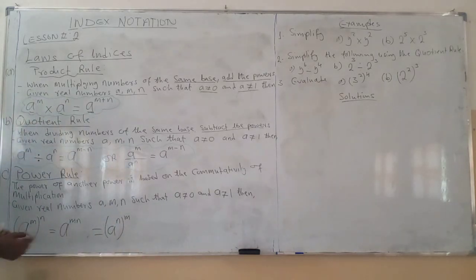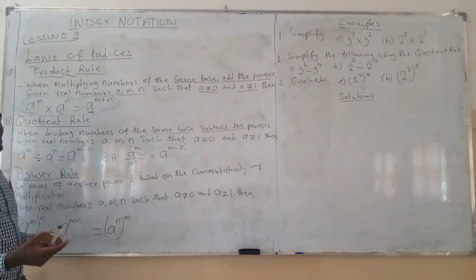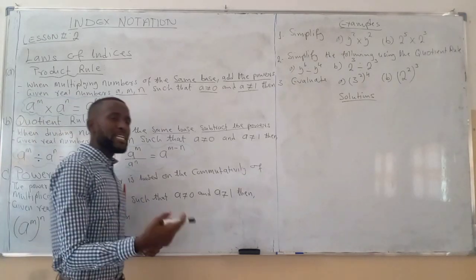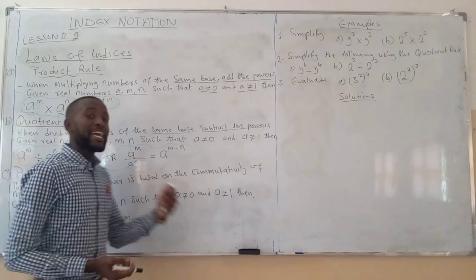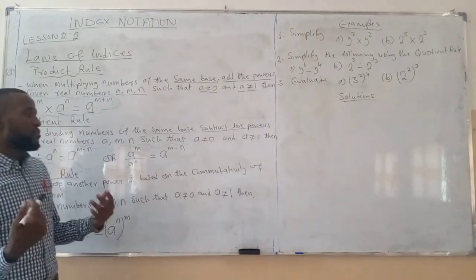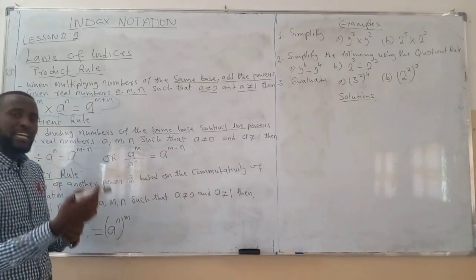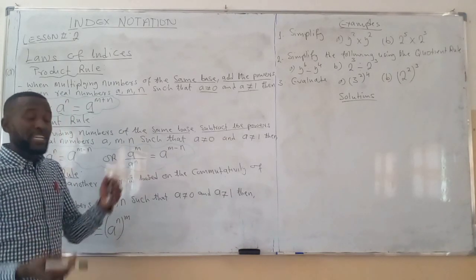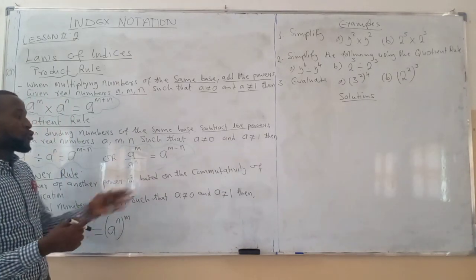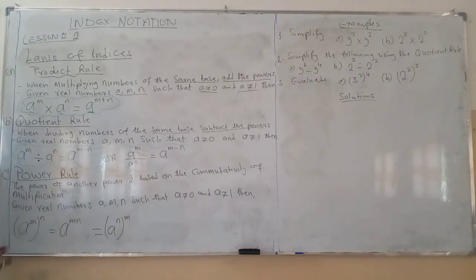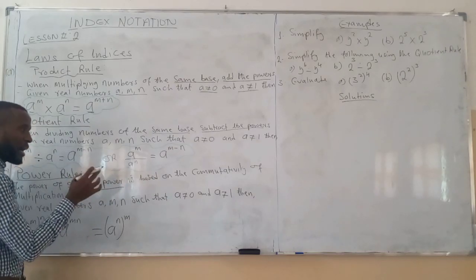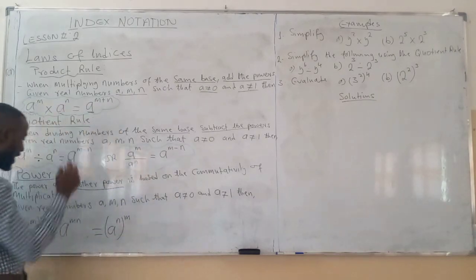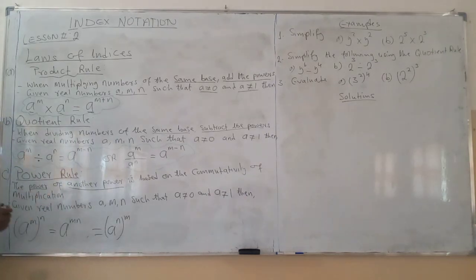What they are simply saying with commutative is that A times B gives AB, and B times A gives BA. Whatever the order, the answer should remain the same. If you multiply 1 times 2, you should get 2, and 2 times 1, you should get 2. So that is commutativity of multiplication. That's what they are talking about. So in this, the power of another power, there will be a power, and on top of that power, there will also be another power. That's what they are simply saying.